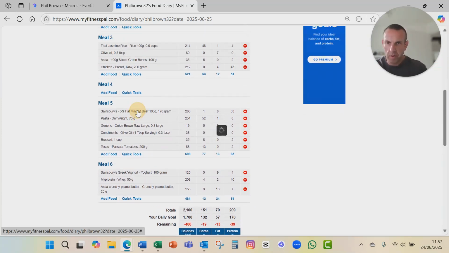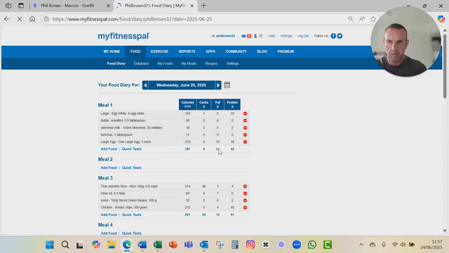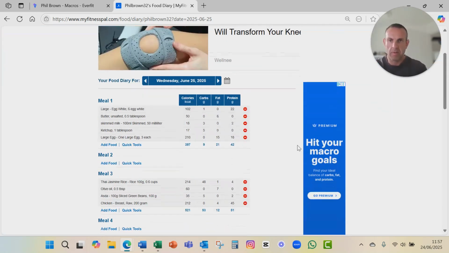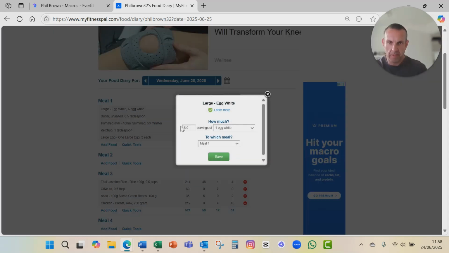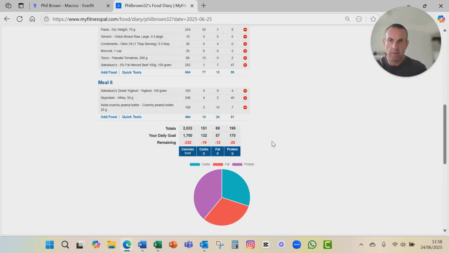I'm going to take my serving of mince down to 1.5. I'm going to take egg whites down from 6 to 4. So now protein is not far off.